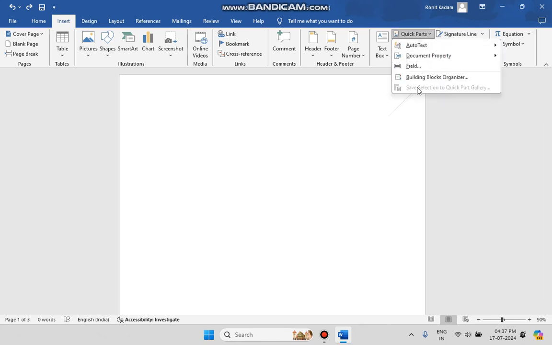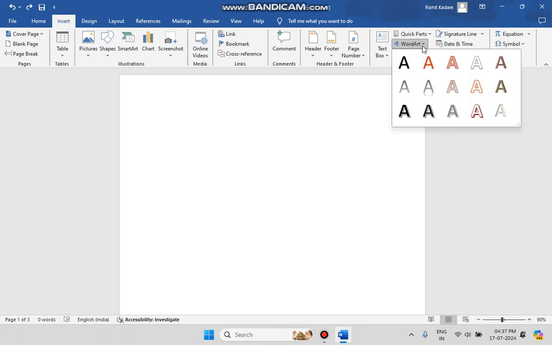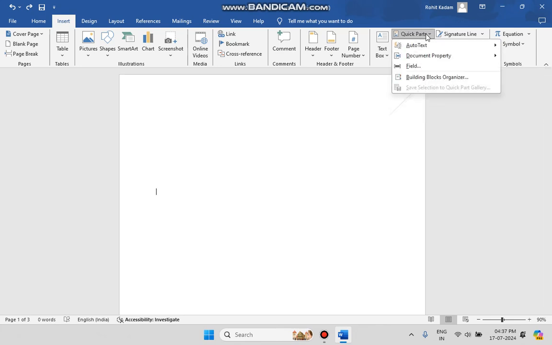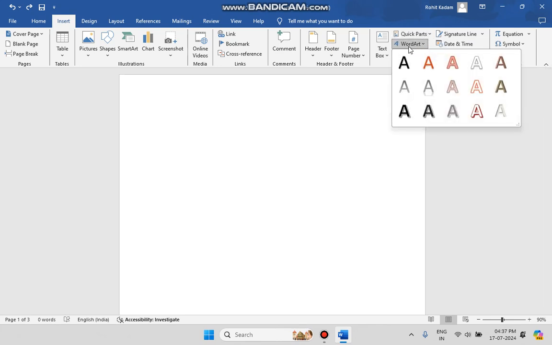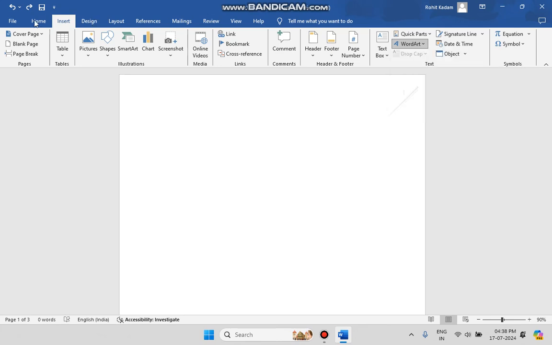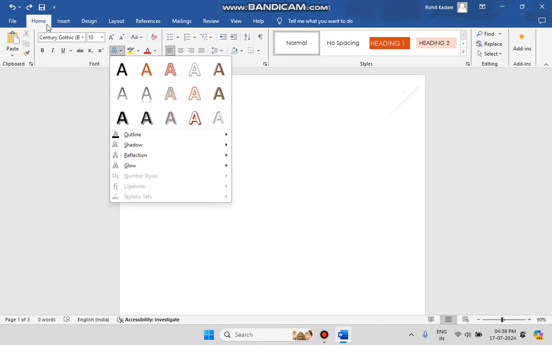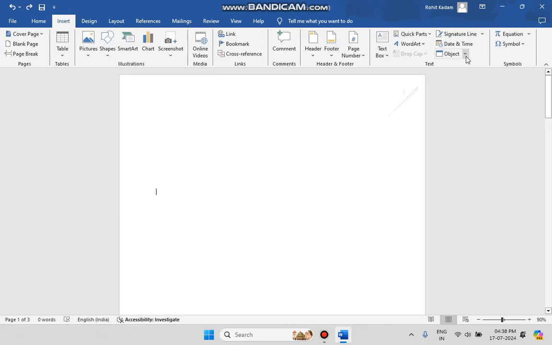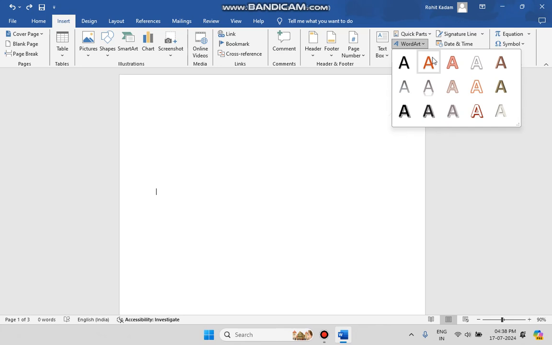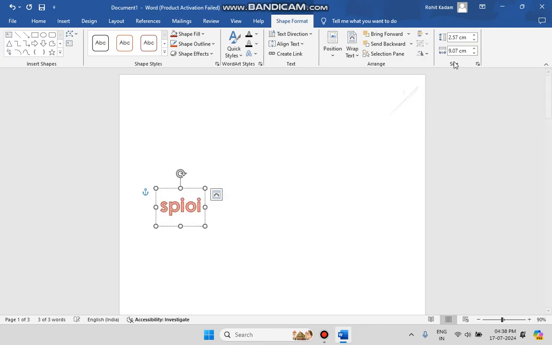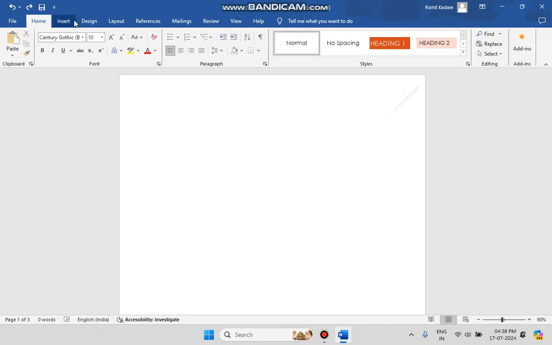Okay, we have the Quick Parts. A quick part is not that much useful. After that there is an option, WordArt. We already learned WordArt over here, the same functionality. You can go over here and directly write what exactly you want using these particular shapes and sizes, and the color also. So this is all about the font. We can take an extra font also.